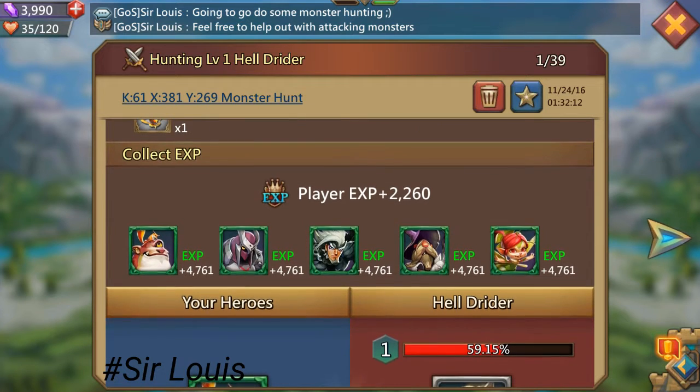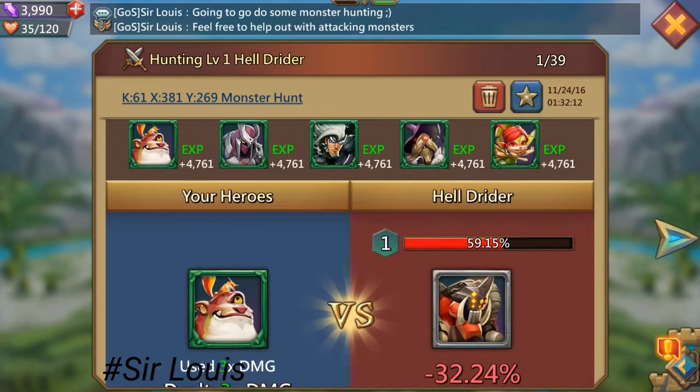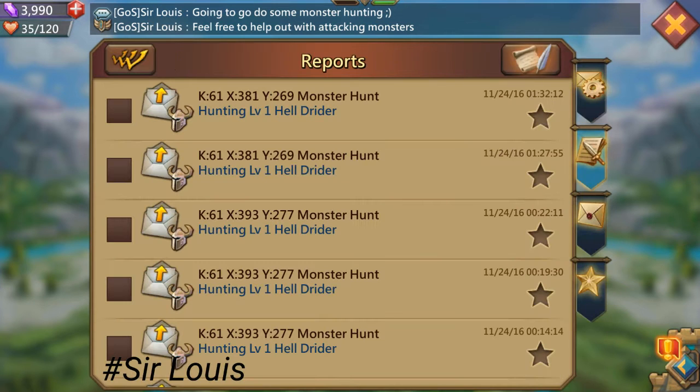If I scroll down, I got a lot more experience, 2,260, and I got a lot of player experience as well. If I scroll down more, it says I used a 3 times damage, so I dealt 3 times damage, and that did 32.24%. And under that, it says I completed 1 monster hunt in a row, and that was 14% increased damage. So because I've already hit this monster once, and I just hit him again, I actually got a 14% damage increase boost. And that is why I did 32% instead of just about 30%.